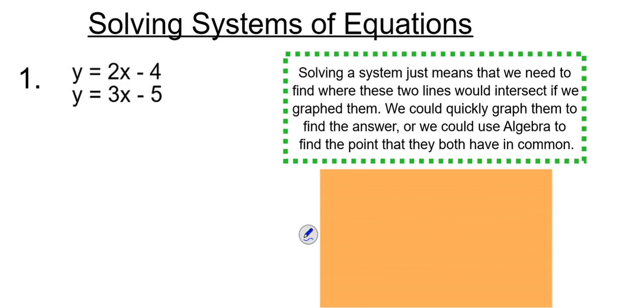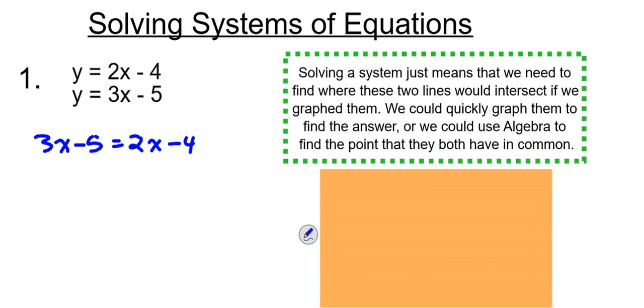If you want to find out where these two lines overlap, and you see that y equals 2x minus 4, and y also equals, in this system, 3x minus 5, then what you're going to do is say, hey, when I see y up here, I'm going to plug in what y is equal to, 3x minus 5. You may have learned this in Algebra 1. Your teacher may have just taught you that if y equals 2x minus 4 and y equals 3x minus 5, then 2x minus 4 equals 3x minus 5. Either way, it's the same thing. And now we've put those two linear equations together to make a system, and we're going to solve them together.